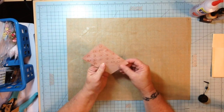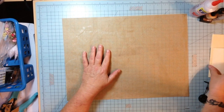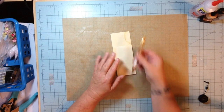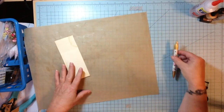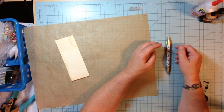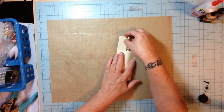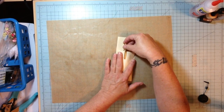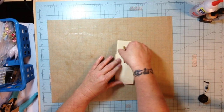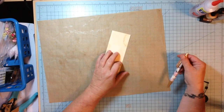I just want to do a little something. Actually, let's get started with the pen cover because we may need to let it dry a little bit. So normally what I do with my pens is I measure them to find out how thick they are. This one is about 1/2 inch. So I add 2 inches to it, so that when it sits in the pouch and the pouch end is glued or sewed down, it has space in there to expand for the pen itself. So I added 2 inches, so this is 2.5 inches wide.